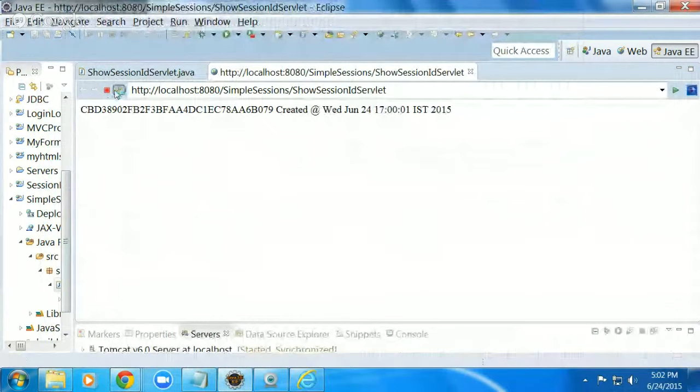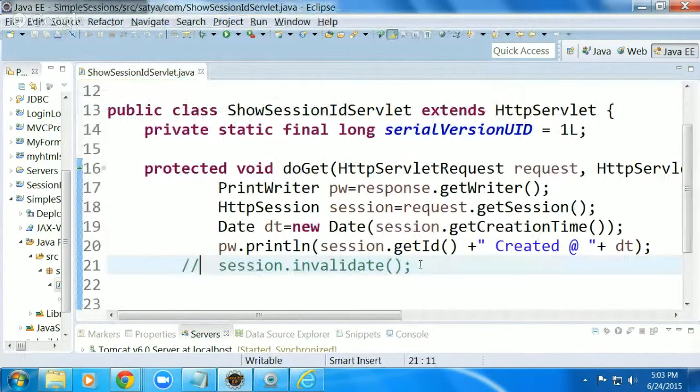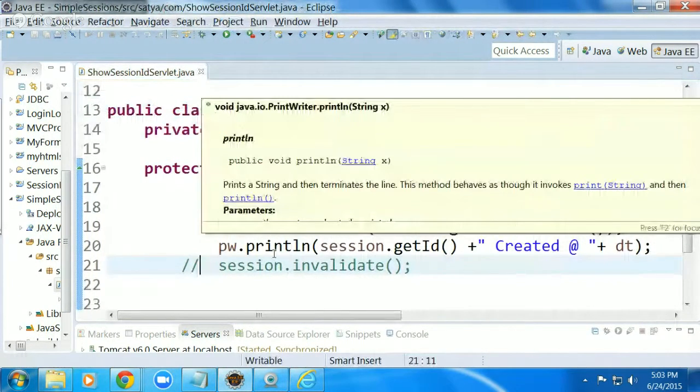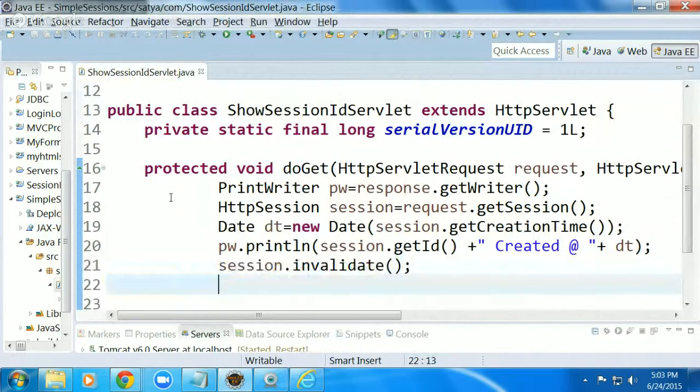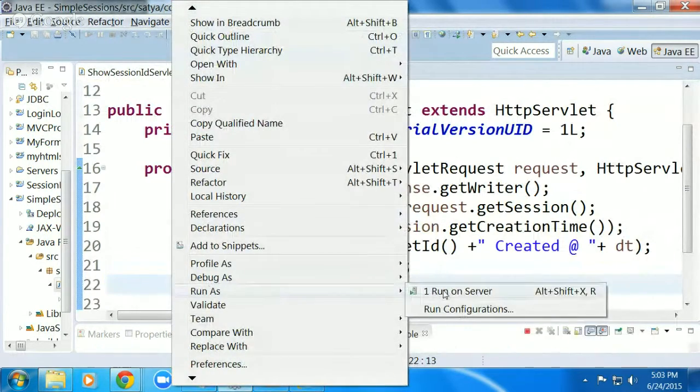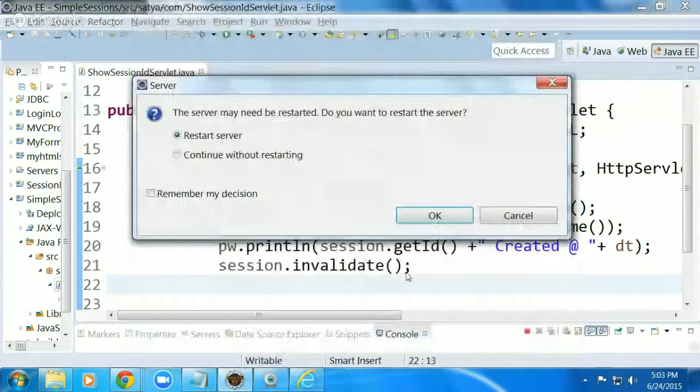Now when I refresh it, it remains the same. See, the session is not changing as long as I remain in the same page. If I want to go with a new session, then I need to open a new browser, or probably open a new session here itself. Say, for example, every time I refresh it, I want a very new session. In such a case, probably session.invalidate will do it. So I just added one word, session.invalidate, here, and then I'll run it.